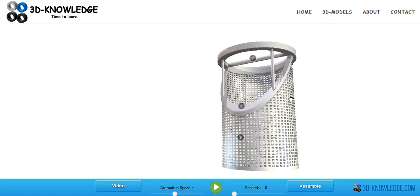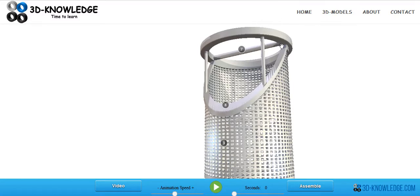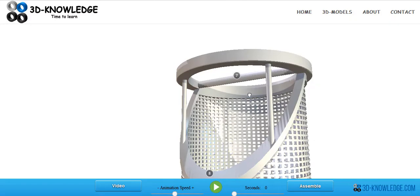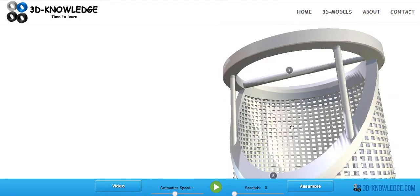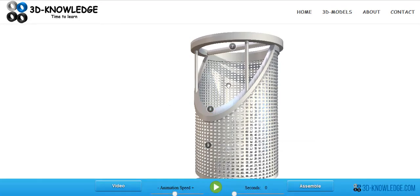On the inside of the lid we can see the strainer. This is constructed of stainless steel and was designed with a seawater system in mind. You can see the bar in the middle — that's actually a handle so you'd be able to lift the strainer out. Depending on the size, you might need to use a chain block or hoisting device. Typically these strainers are welded in the corners, and quite often the handle can break off as you're lifting it out.